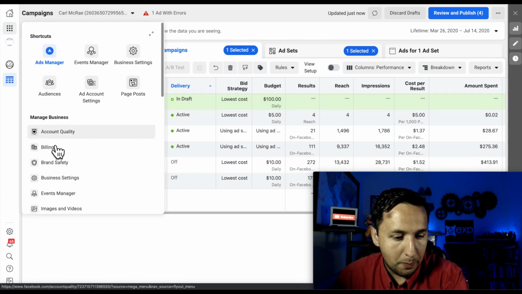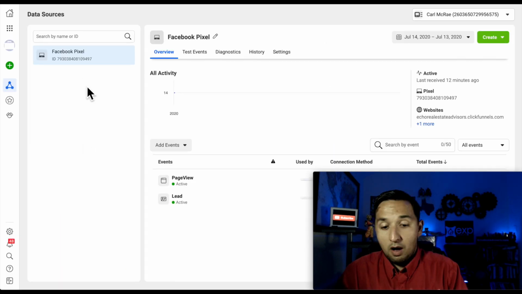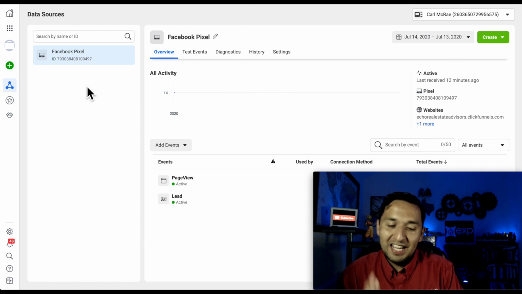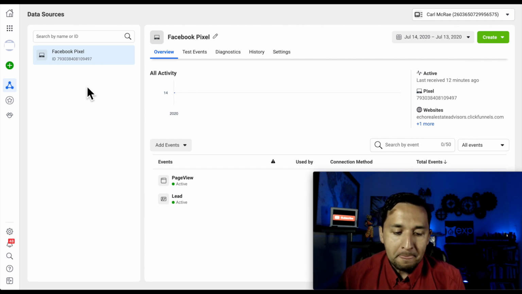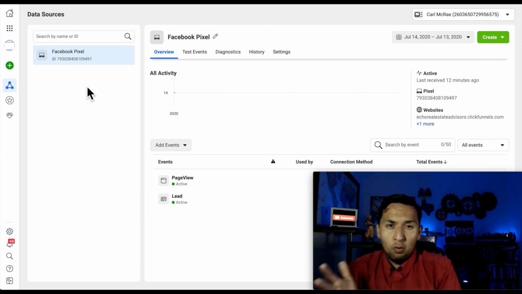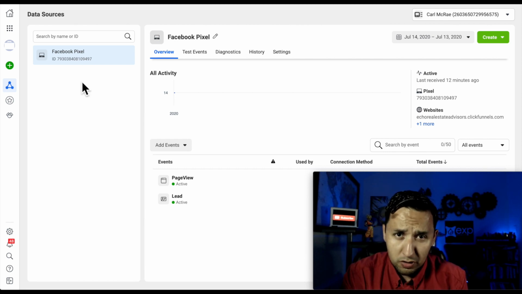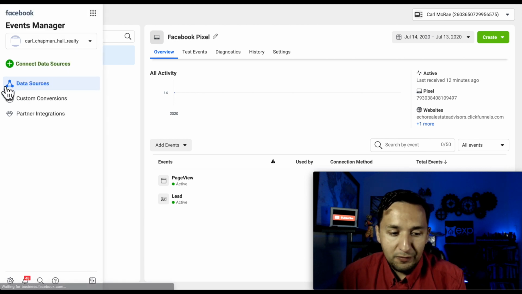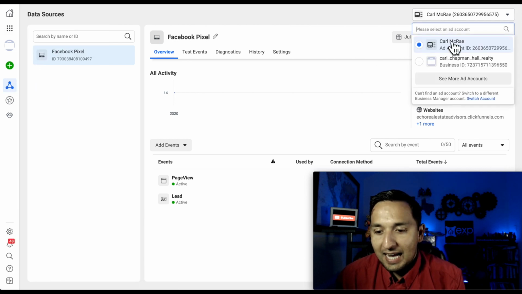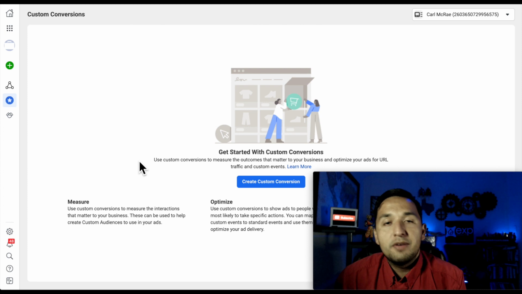What we're going to do is go back to the events manager. And now what you're going to find is that the Facebook pixel all of a sudden magically appears. Now, I think that this is a mistake that Facebook has made, and I'll show you a way to work around it. Remember when we created the pixel from scratch, when we created it, it was nowhere to be found. We had to go to the business account. So if you stay here at the ad account level and go to the custom conversions, it's nowhere to be found.